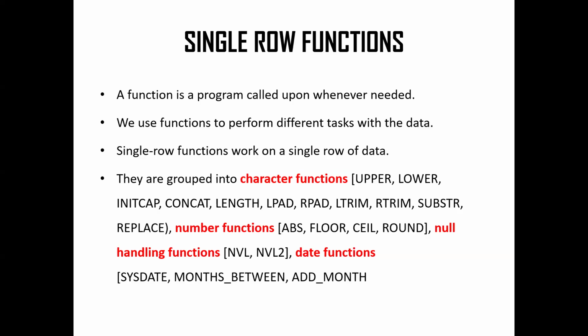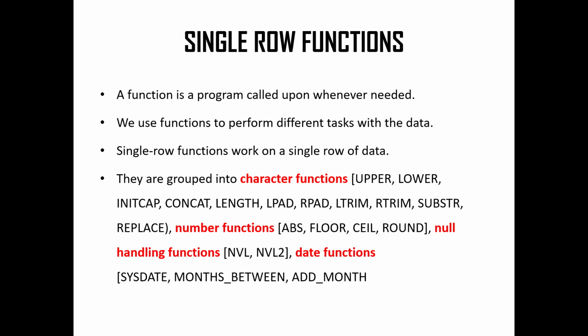They are grouped into two. We have single row functions, which are called character functions. In character functions, we have the UPPER. Upper means uppercase. Lower means lowercase. INITCAP means the first letter is capital, the rest small letters. INITCAP is like sentence case. We have the CONCAT, used to join different strings of words or different string characters. We have the LENGTH. They can ask you how many characters your first name has. We have what we call the LPAD, the RPAD, the LTRIM, the RTRIM, SUBSTR, REPLACE, among others.